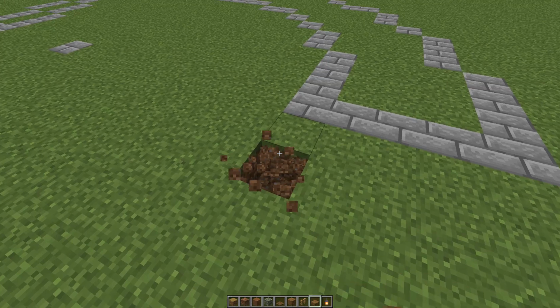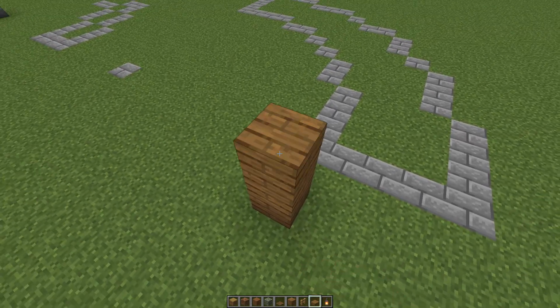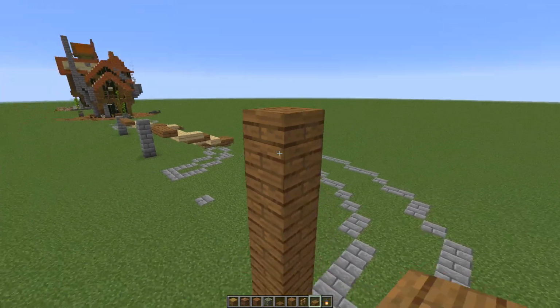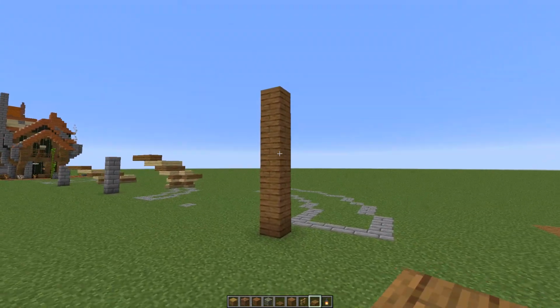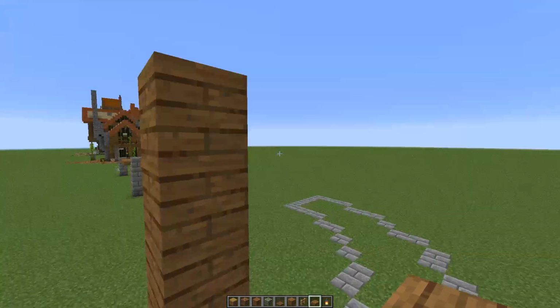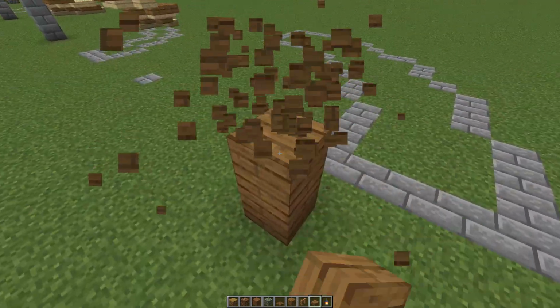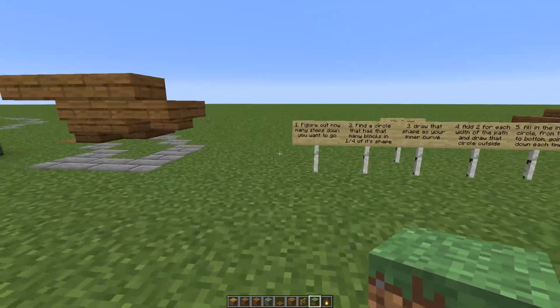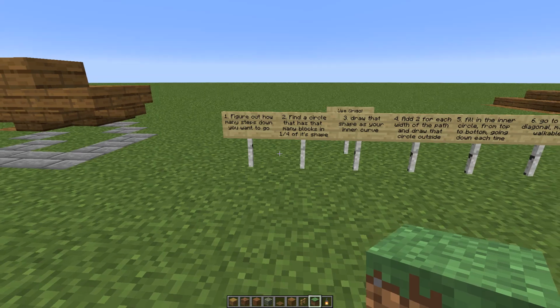So that is 1, 2, 3, 4, 5, 6, 7, 8, 9, 10, 11, 12, 13, 14 steps. This is the maximum descent that this inner circle can handle. Okay, I'm hoping this is clear. If it's not, guys, please leave me a comment and ask me questions.